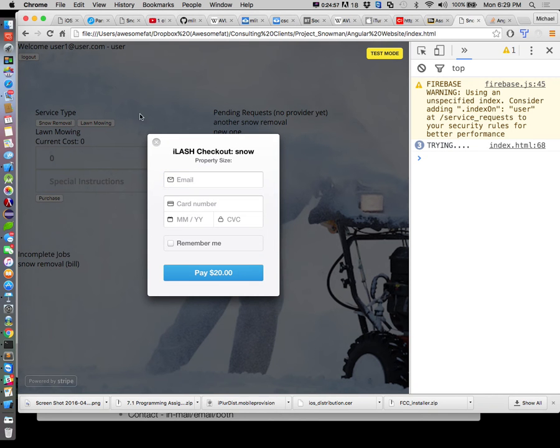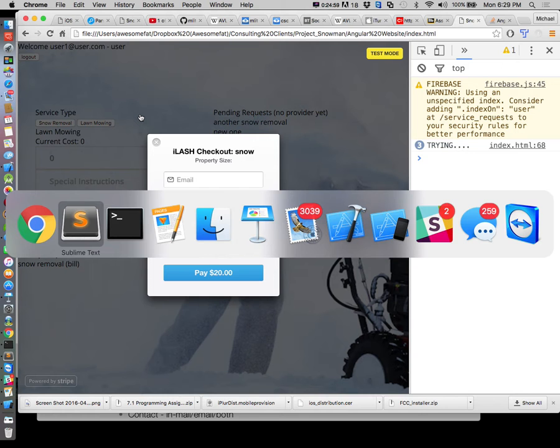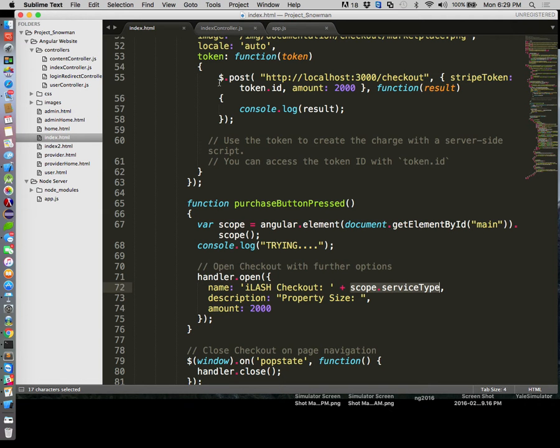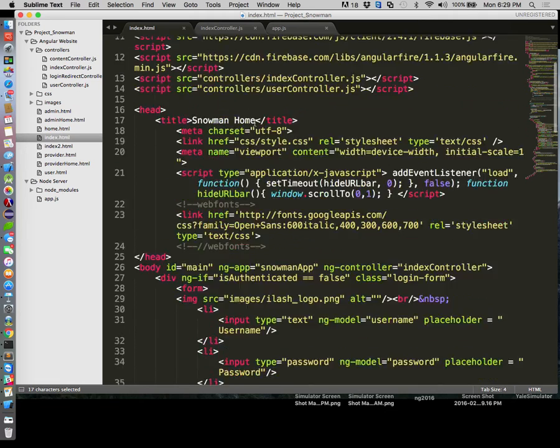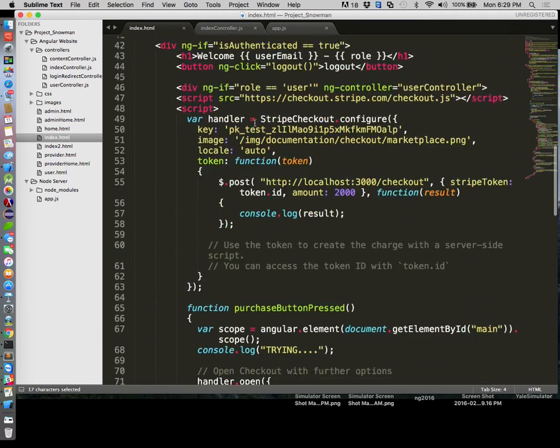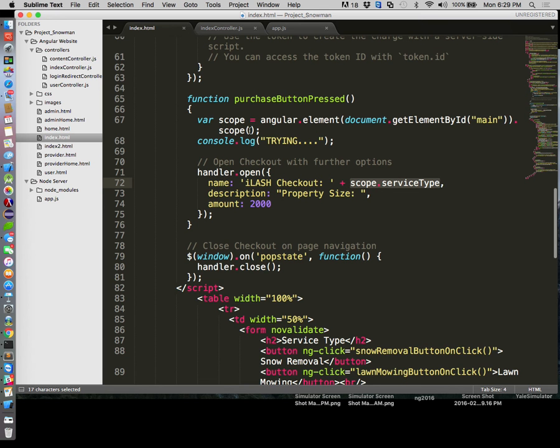Why is that still set to snow? What's the trying? That's just me. It's me literally typing trying. All right, this looks like it's working, but I don't know why it's not updating that value.